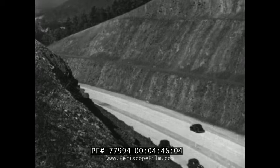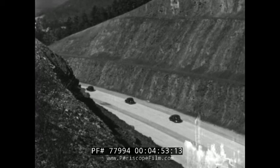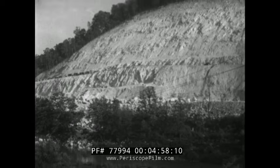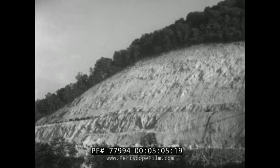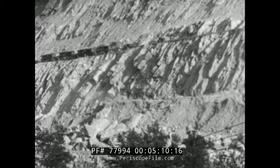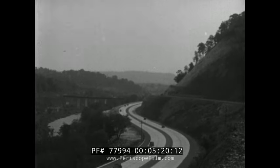Clear Ridge is the largest open cut on the turnpike. Originally planned as a tunnel, the cut required the removal of 1,300,000 cubic yards of earth and stone. At this point near Everett, the turnpike shoves its way through Alleykeepa Gap, whose footpaths served many an Indian and pioneer settler. To make room for the turnpike, it was necessary to blast this spectacular side hill cut. In this cut, the Pennsylvania Turnpike Commission provided for the relocation of a local road, which now lies on the terrace above the turnpike.